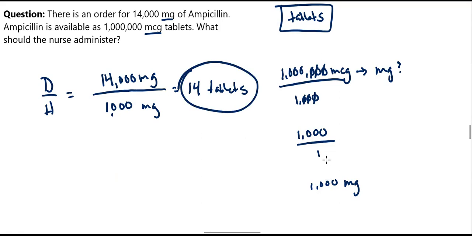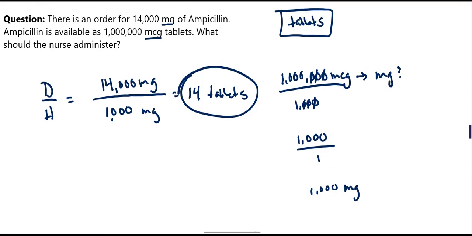Does that sound reasonable? Sure, why not? When I say does it sound reasonable, I'm just making sure I don't get numbers that are ridiculously large or extremely small, because when it comes to tablets or capsules or any kind of oral medication, you probably won't get a prescription for take 2,000 of these with a meal every day, or take 0.00002 capsules every day with lunch. So I'm just looking for really big, really small to make sure I don't get those. If I do, then I'm gonna recheck my work. But 14, that's not too bad.